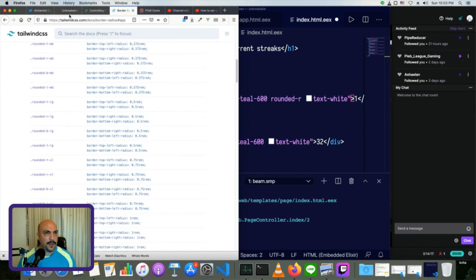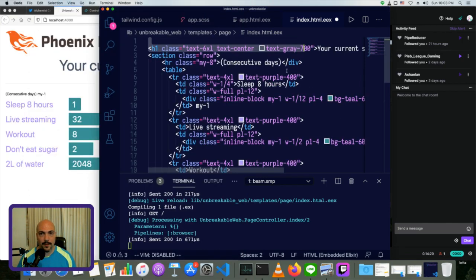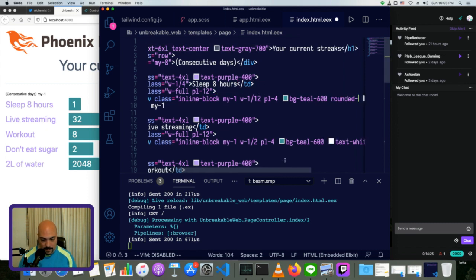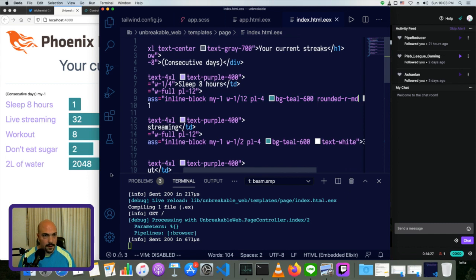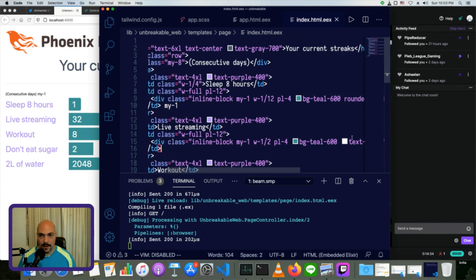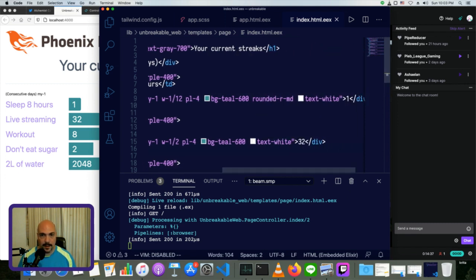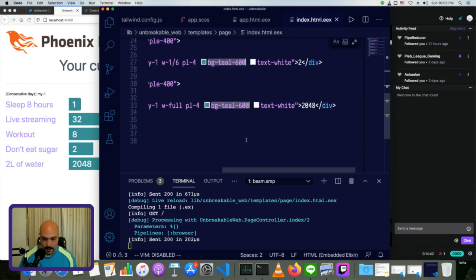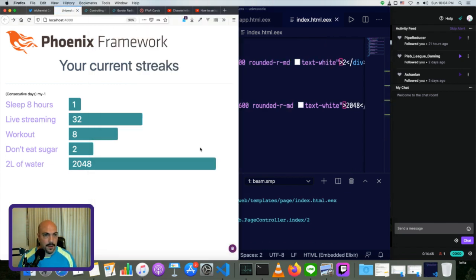So not saying anything comes in somewhere between small and medium. Let's set it to medium. Yeah, I think that's what I want. So we'll just copy that and we'll paste it after all of these other BG utilities. Okay. That's all I want to mess with this now.